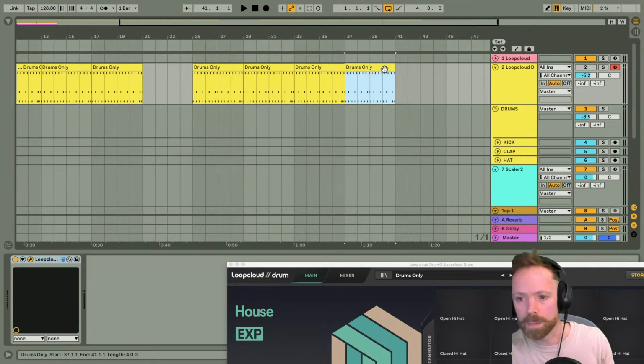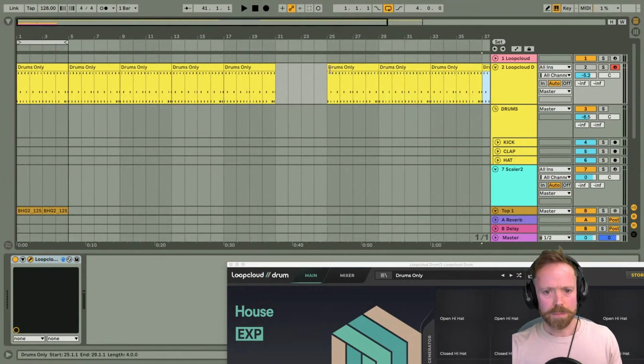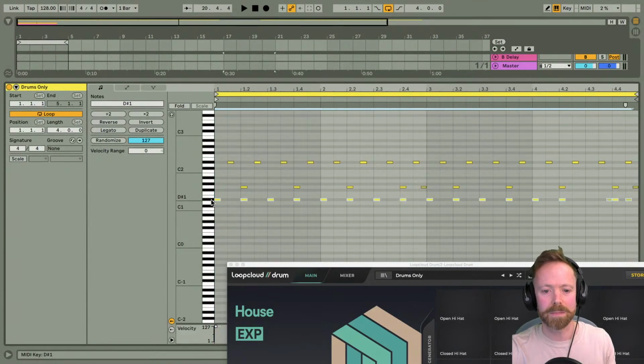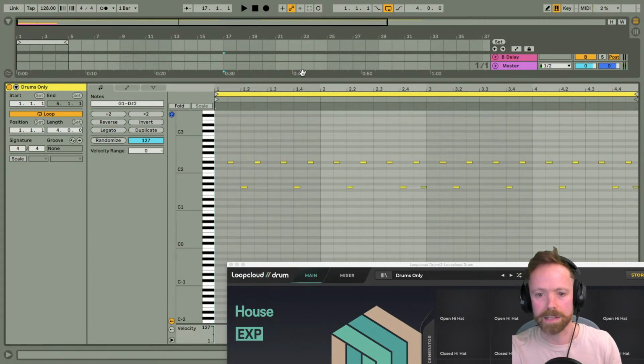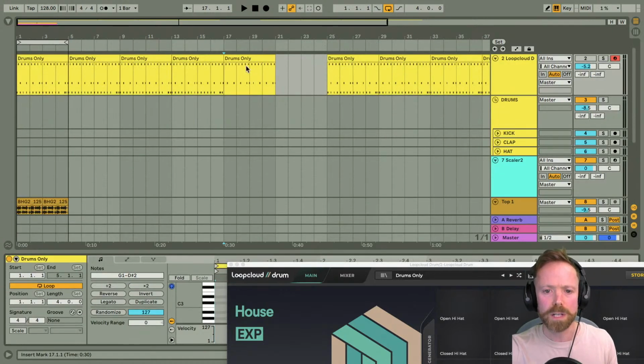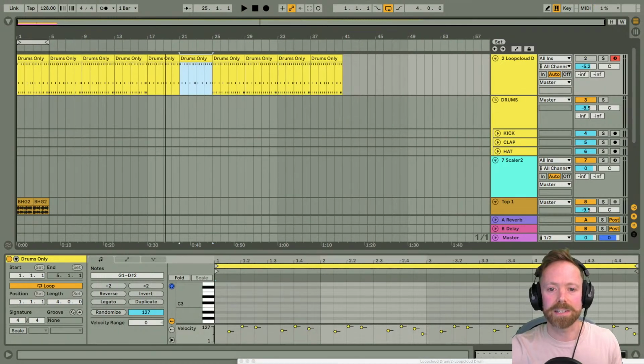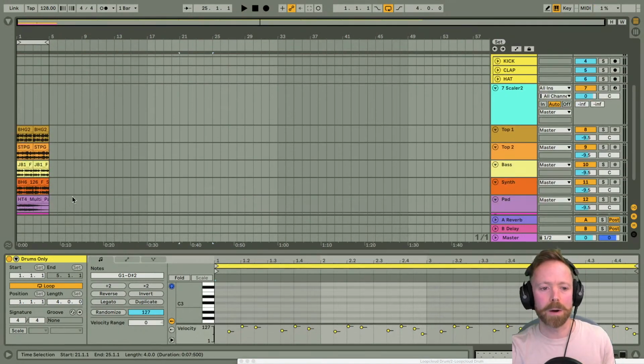So that's our sort of intro, breakdown, and then drop. So what we'll do here is we'll very simply just drop out the kick drum, which, as we can hear, is that one there. There's our clap and our hat. So let's just activate those and then drop them out, and then copy that over like that. So that's giving us our drum backbone here.